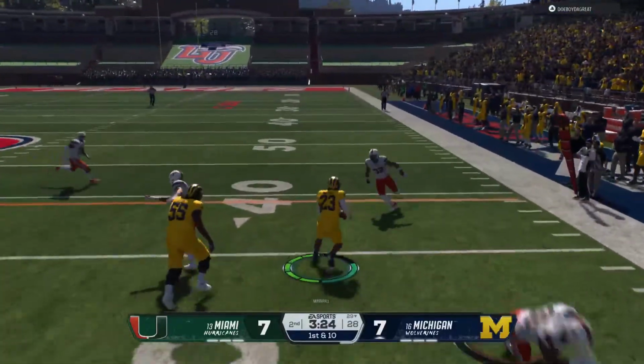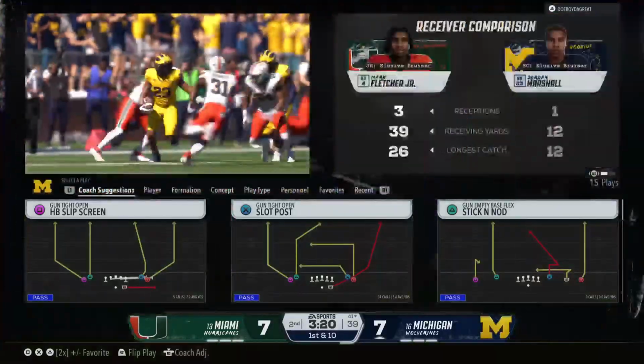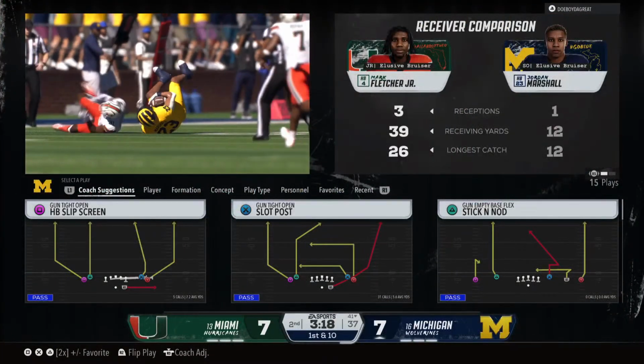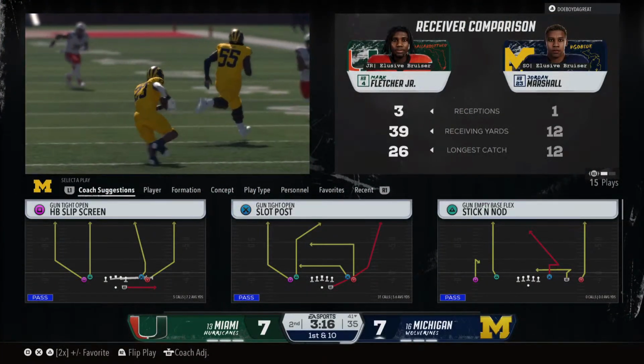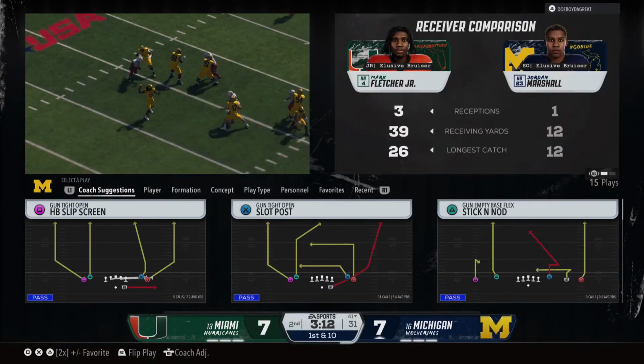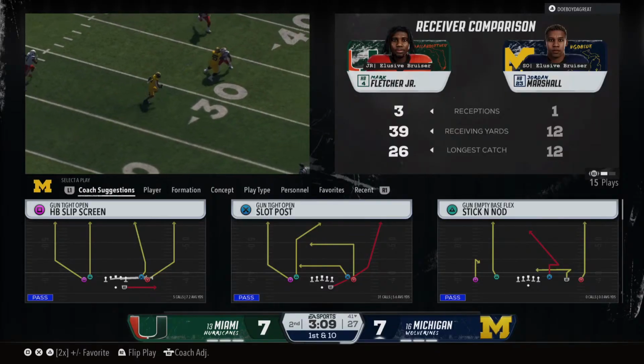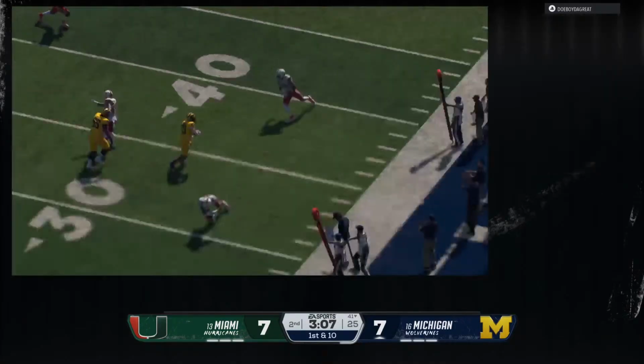They've got the screen set up. Makes him talk to the hand. Ripping off a pretty good chunk of yardage. They've got it out to the 41 with a first down. Plays like that, but just a second of hesitation in the defense to make sure, and they're able to take advantage here. And they use great timing with this call, right?